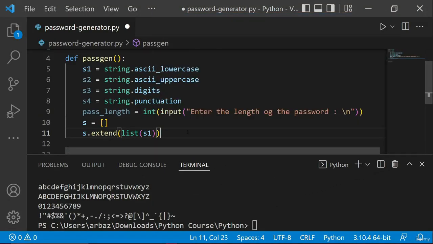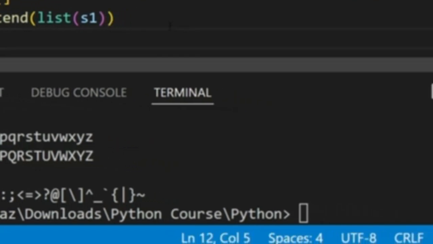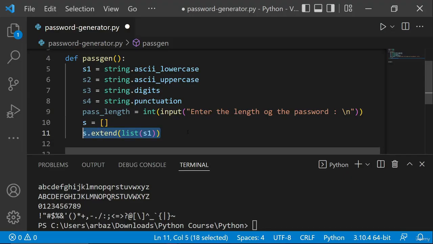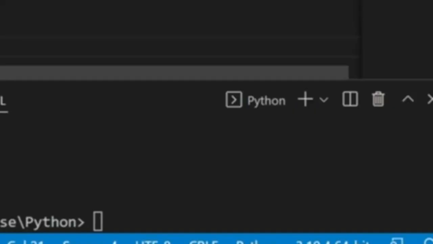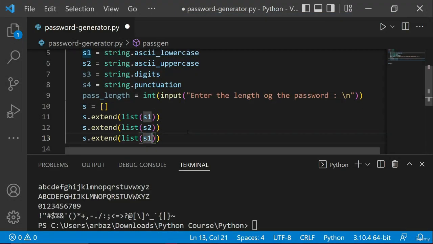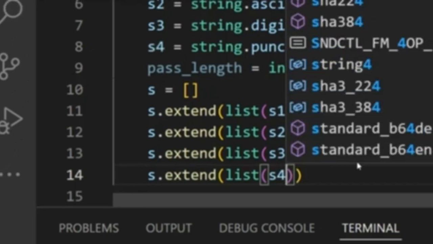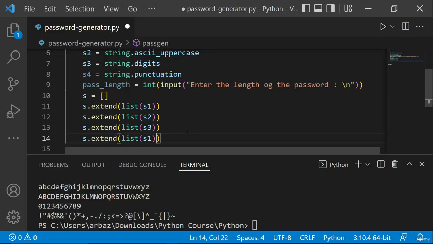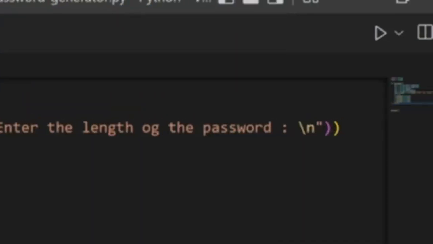And similarly we will do the same for the remaining 3 strings. So let's copy it and change it to s2. I will do the same for s3 and s4 as well.